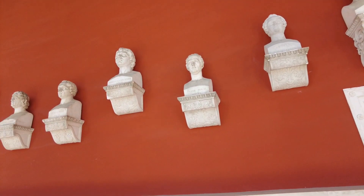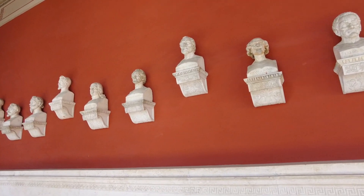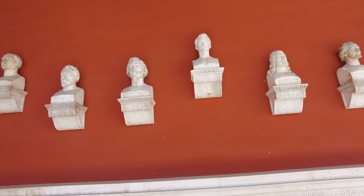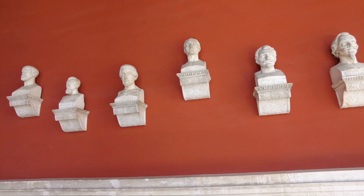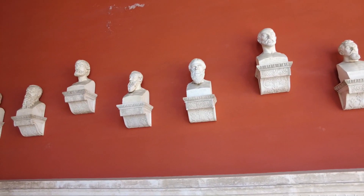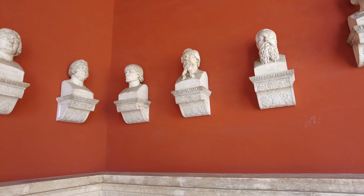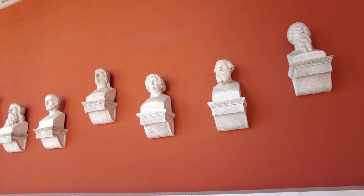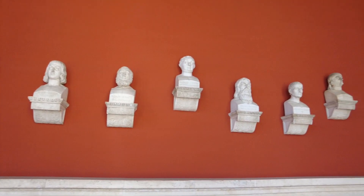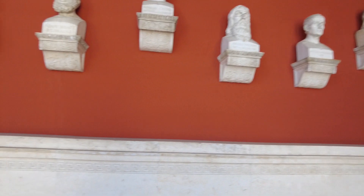And he was not the guy that built all the castles — that was his son, Ludwig II, the mad king. A lot of statesmen, scientists, priests. As mentioned, there was a general. Painters. Poets. And here this stuff gets really old — more painters. And here we are really at the old part. These sculptures look like old Greek or Roman sculptures, but they are from the time 1853 until 1944.